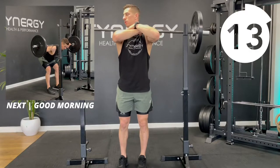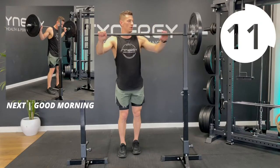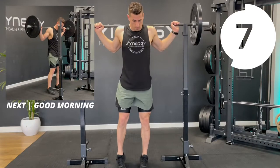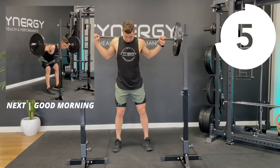Bring the bar onto your back now, ready to do a barbell good morning. Get the bar as low as you can on your back. The lower you can get it, the less stress on your lower back.